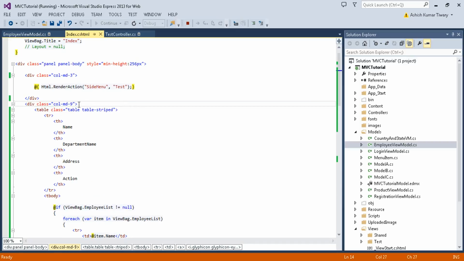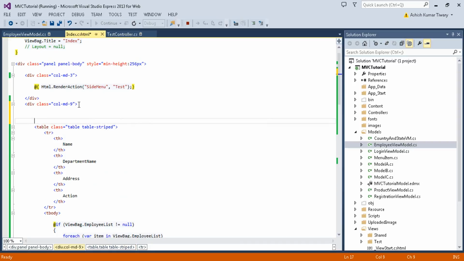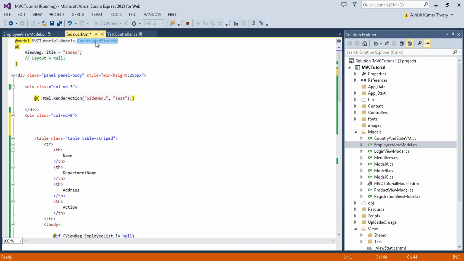First I'll use that employee view model, so instead of this model just use employee view model.